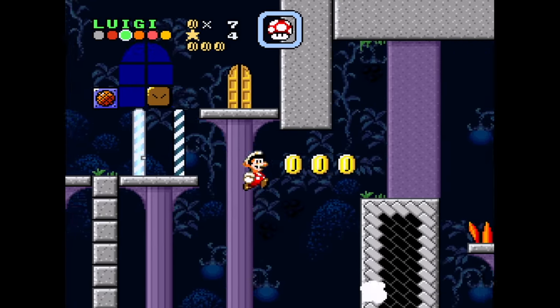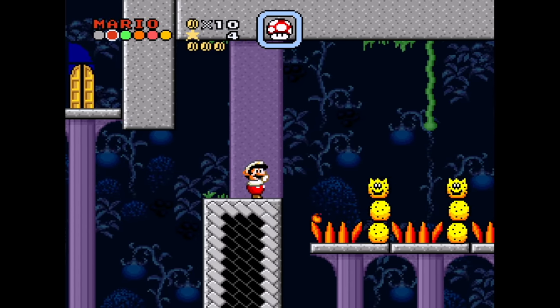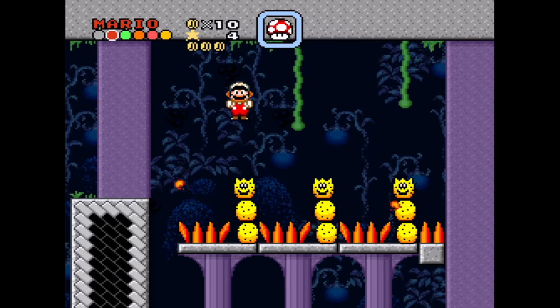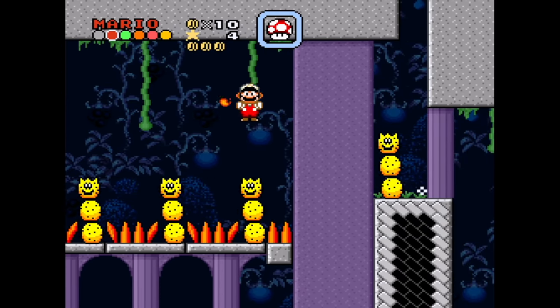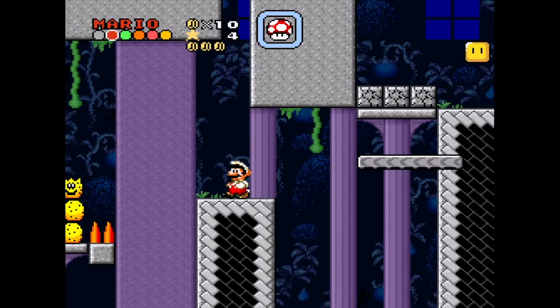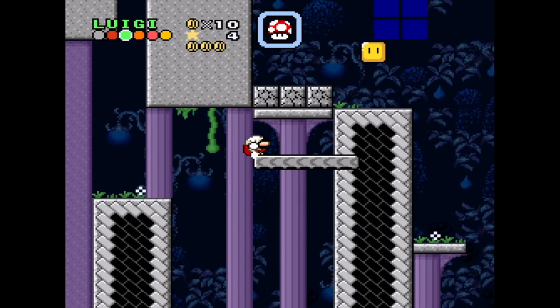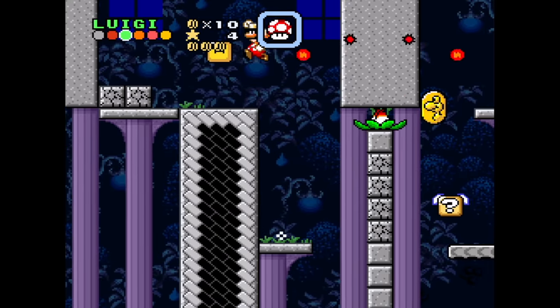Maybe Luigi to Daisy for this. There we go, that worked. Now Mario for this. Boom, boom, boom. Okay, now we need to get over here. Pokey fell off. Mario to Luigi, okay. So we'll go... Yep, okay, so far so good.